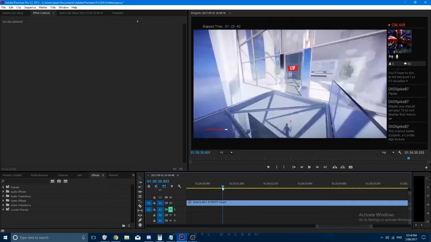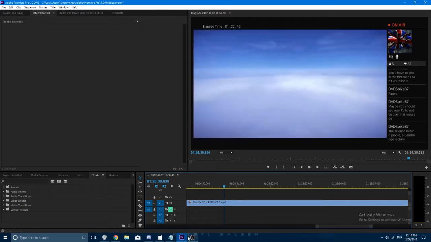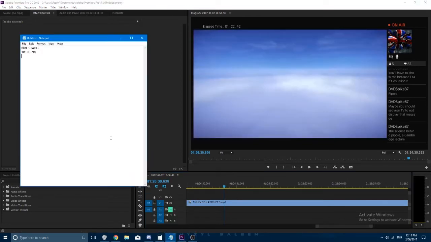So the first frame right there is 1:26:30:63. So then you would subtract 10:06:98 from 1:26:30:63, and that gives you the length of your run with loads.